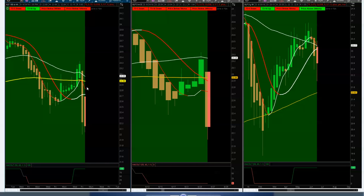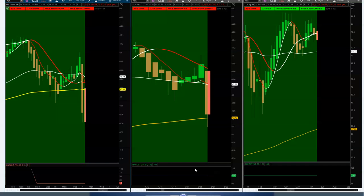Watch for that to go into the red next week if the trend is to continue here, which will lead the daily as well. Taking a look at the technology sector, tech sector, again, reaction on Friday, downside, seeing the support there on the daily, on the 200 period moving average here at 42.42, as the weekly found support at 42.23. Currently, we are still in a green uptrend with a pullback.